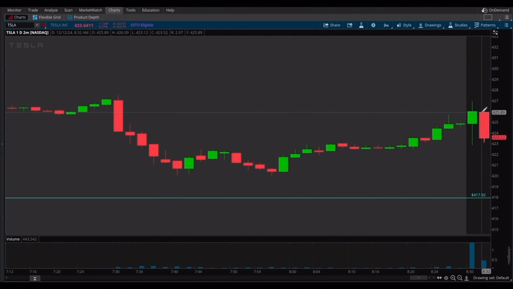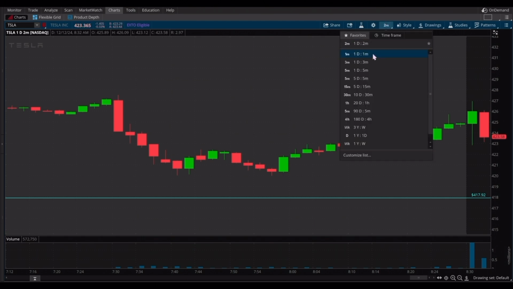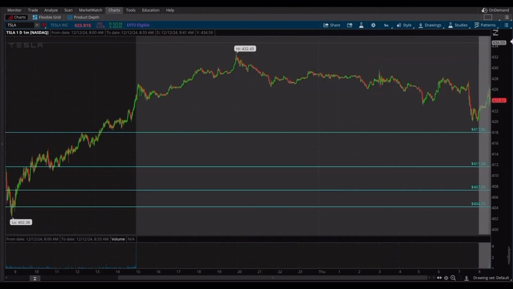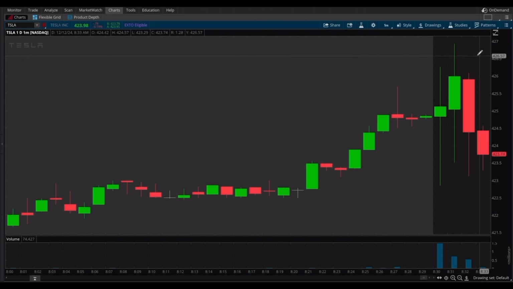Let's see if it holds. Now again, my take profit target is at 417.92. This is a key previous support level, and it aligned with the liquidity profile and historical price. So I already identified this as an area where Tesla has shown reactions before, and the alignment of the volume average as a rejection with the bearish price action just assures me that the stock will reach this level. So I'm not even worried about it for real.